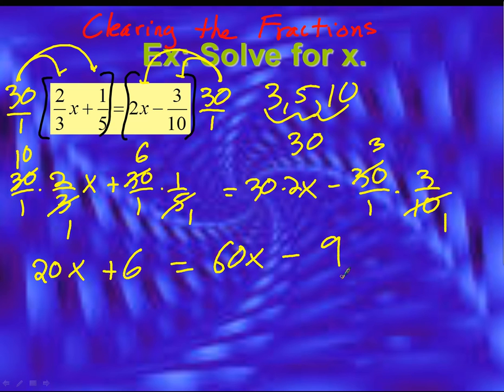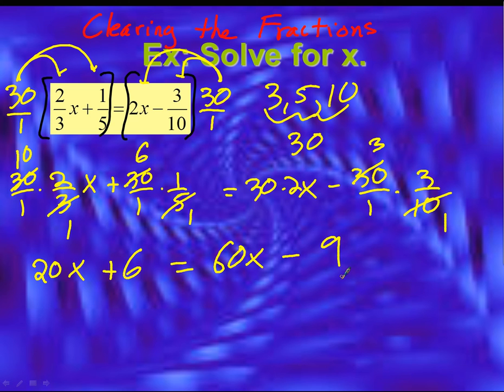It is, even better. No, it doesn't. No, you might. But it shouldn't surprise you, because think how we built that 30. I asked you the question, what's the smallest number that 3 and 5 and 10, the denominators, all divide into? So of course that's going to happen, isn't it? We kind of could have guessed in a way that was going to happen, right? Because that's why we built the number 30. We didn't just pick a number out of the sky. We picked 30 for a reason. And so we knew it was going to work out well.